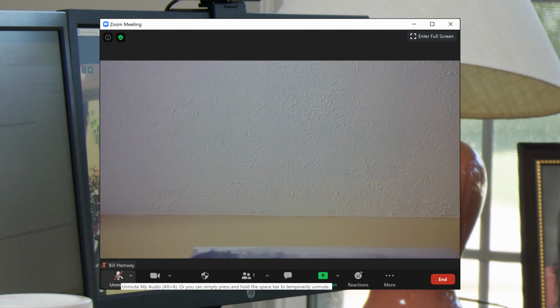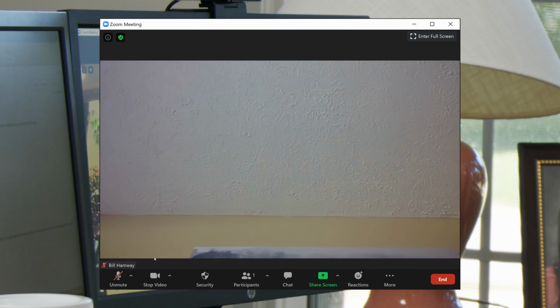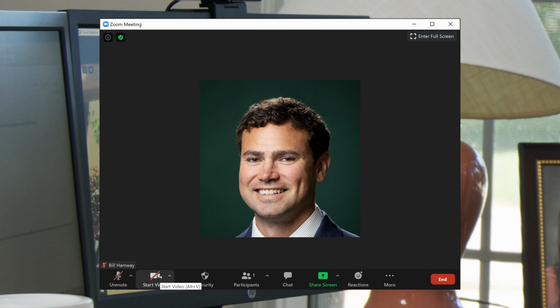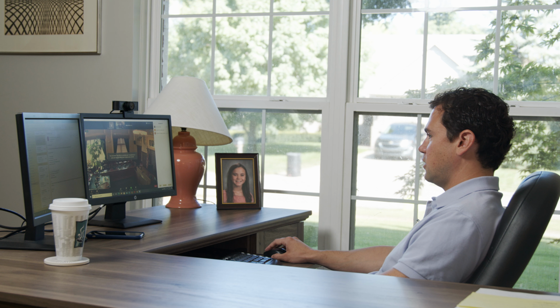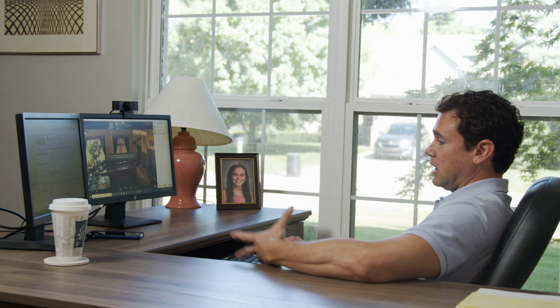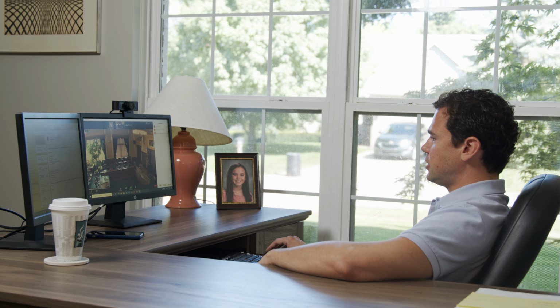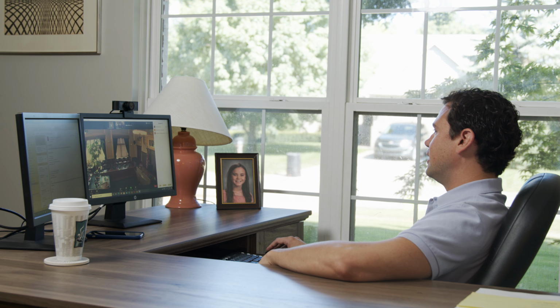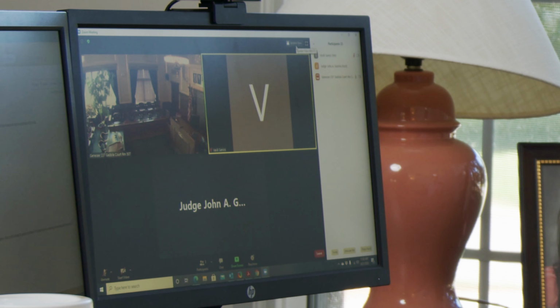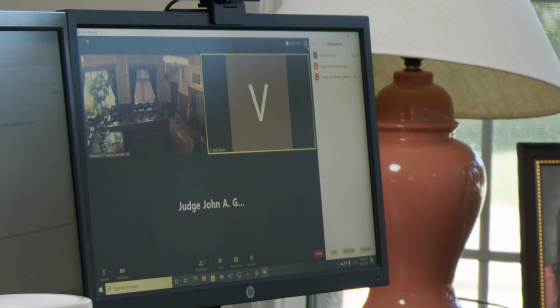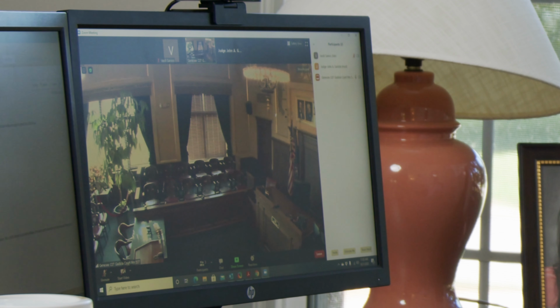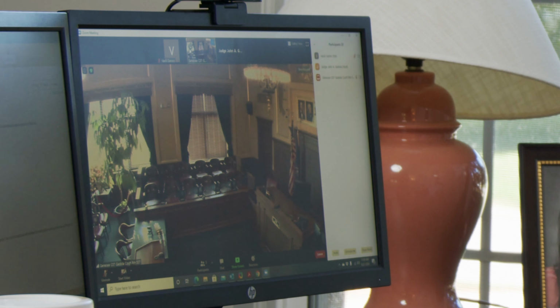Down here we can mute, and we can also stop video, and then up here you can see my video stopped and my mic is muted. So if I have my client in the room, I can talk to him or her and make sure that the rest of the courtroom can't hear us. Here you can change your view to gallery view, so you can actually see everyone talking at the same time. This speaker view here is what we initially started at. You can see whoever is speaking will pop up on the screen.